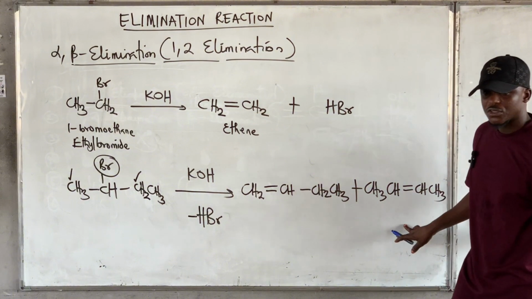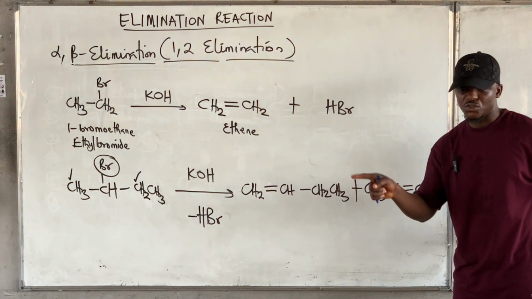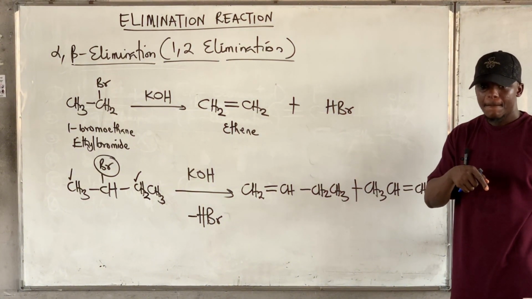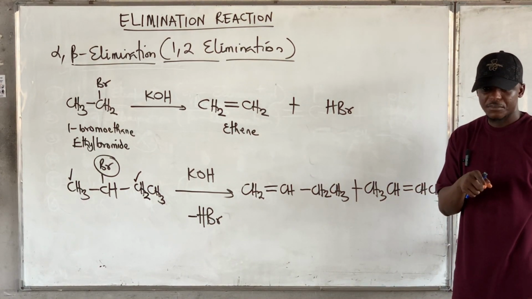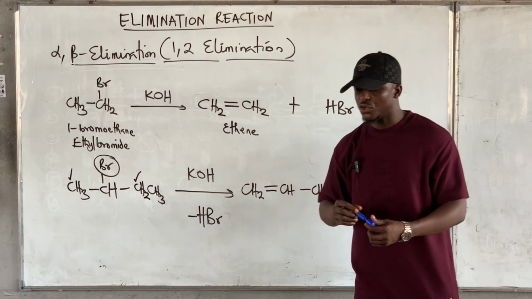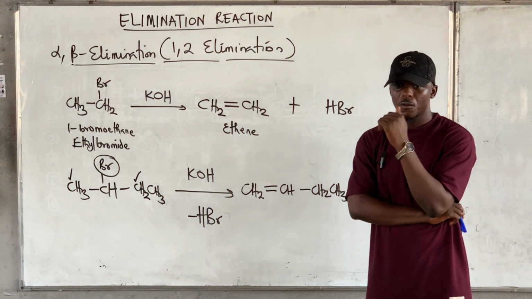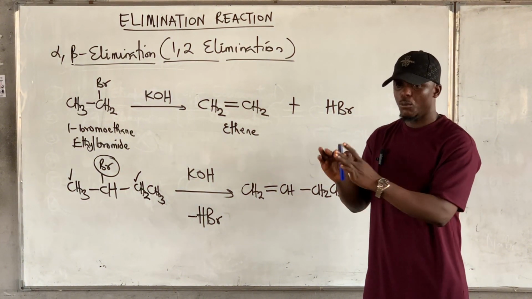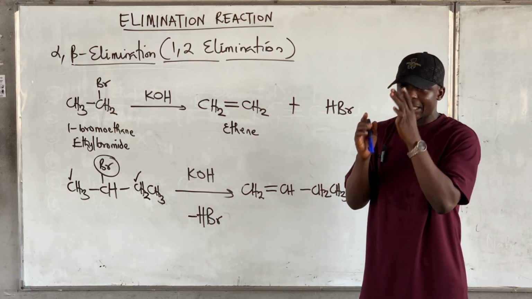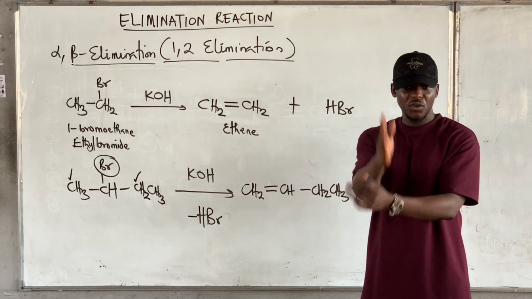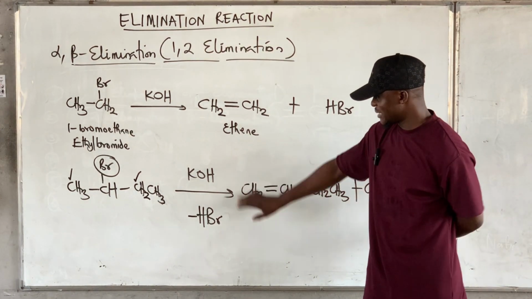Now, these are the two products, but one of them is going to be major, and the other one minor, depending on the rule that you're at. But what if they do not mention any rule? We have a default rule. Just like in Chem 132, Markovnikov, right? We have anti-Markovnikov, right? But in a case where nothing is mentioned, it's Markovnikov we are going to follow. So that's the same thing that is applicable here.